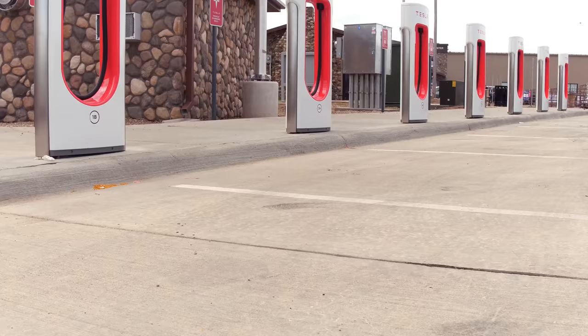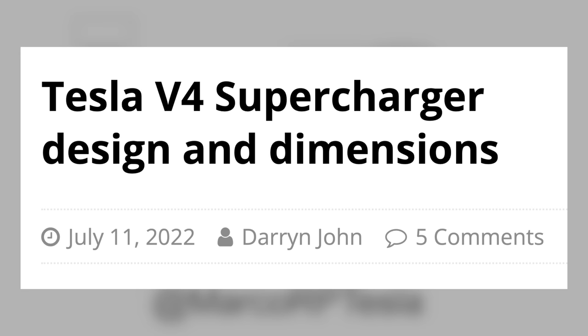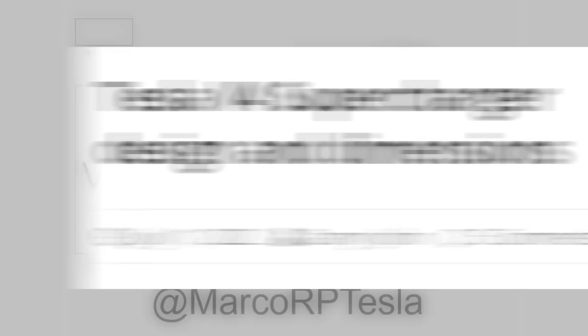Next up, an update for Tesla's future superchargers. Right now Tesla has three main types of superchargers, and the only one we see them putting up new is V3 — their fastest charger that can reach speeds up to 250 kilowatts. Elon Musk and others at Tesla have hinted at working on a 350 kilowatt charger, and now we're getting updates. Tesla is reportedly working on a V4 supercharger, and the dimensions have been confirmed. Here's a comparison by Marco RP Tesla — you can see it is taller and thinner than the current V3 charging stall.